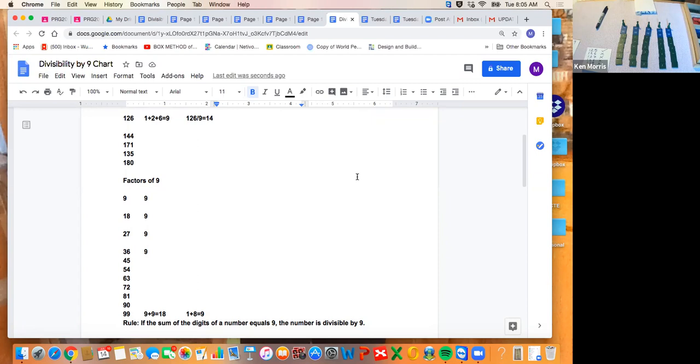And then in your album, you're going to see there's some wonderful presentations called Cast Out Nines. 9 is sort of a very magical number, and it allows you to do all sorts of interesting things. And really take the time to read this section. If we have time, I'm going to go through it with you because it's so wonderful.